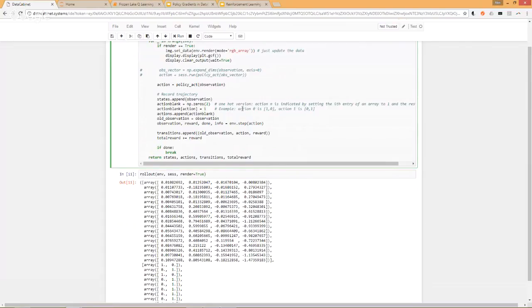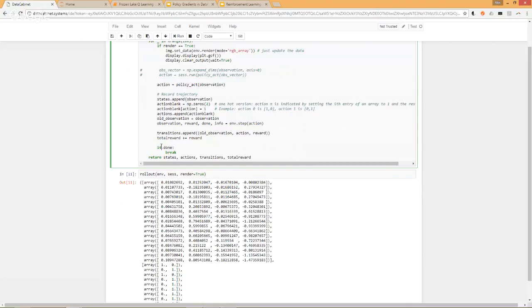Well, there are reasons behind it, but generally that's how it works because it's more flexible. So we're going to record the actions, but I just wanted to point out we're not going to record the numerical values of the actions. We're going to create the vectorized version of the actions.